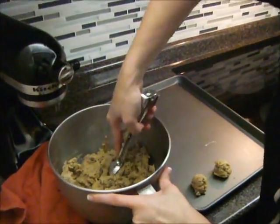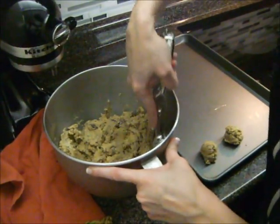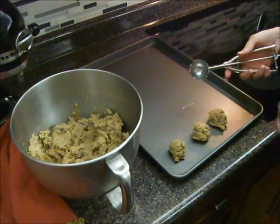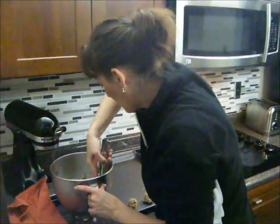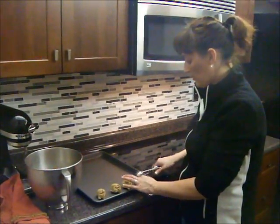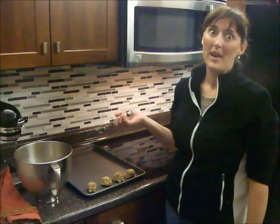So I'm going to go ahead and finish up making these delicious cookies. Whoops. And then we're going to bake them for about 8 to 10 minutes. And then we'll need to let them cool for 2 minutes before you eat them. Otherwise it'll burn your mouth and you won't be able to taste all the deliciousness. So I'm going to finish this up and put them in the oven, and the next time you see me, we'll have some delicious Andes Candy cookies ready for taste testing.